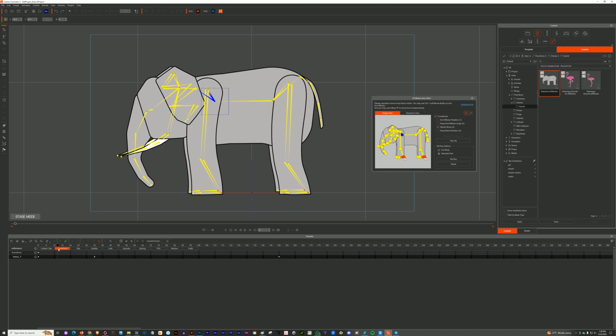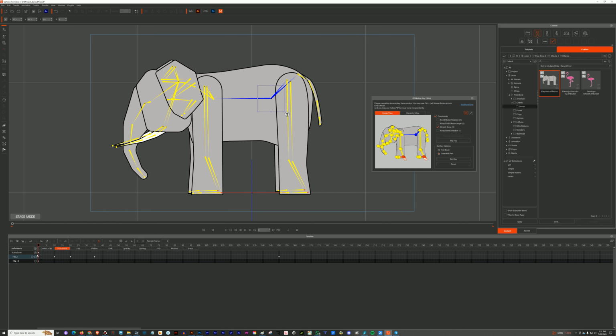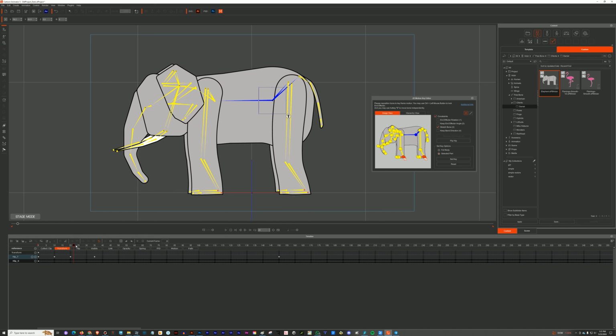So when he comes down here, if we want him to stay here, we need to set a keyframe. And so on this, I'm just going to double click on the torso. And same thing with the hip. Otherwise, if we move it later, the hip's fine, and then it's going to go up there. If we move it later, it does those weird things. So it's setting keyframes before keyframes to make sure things are animating properly.